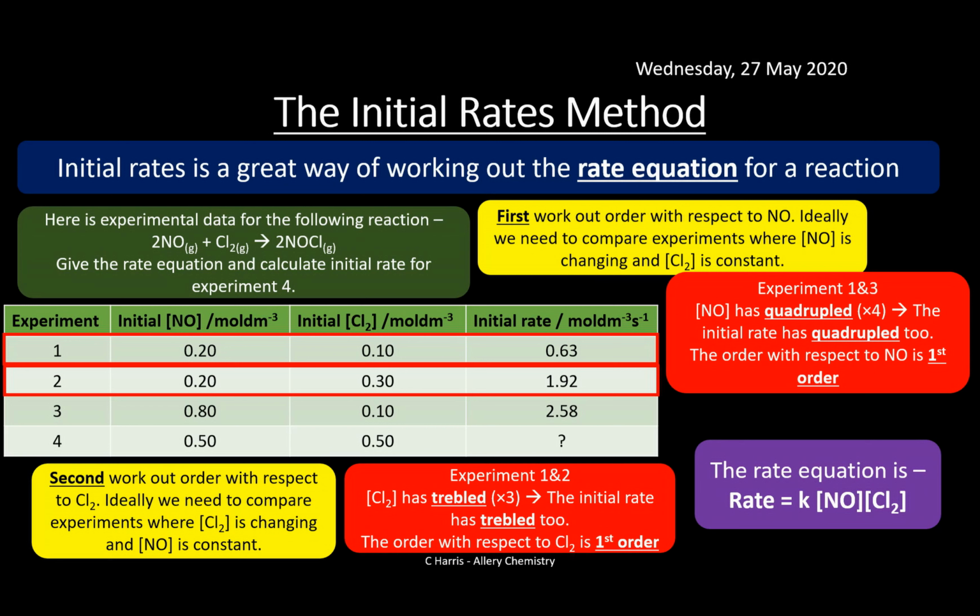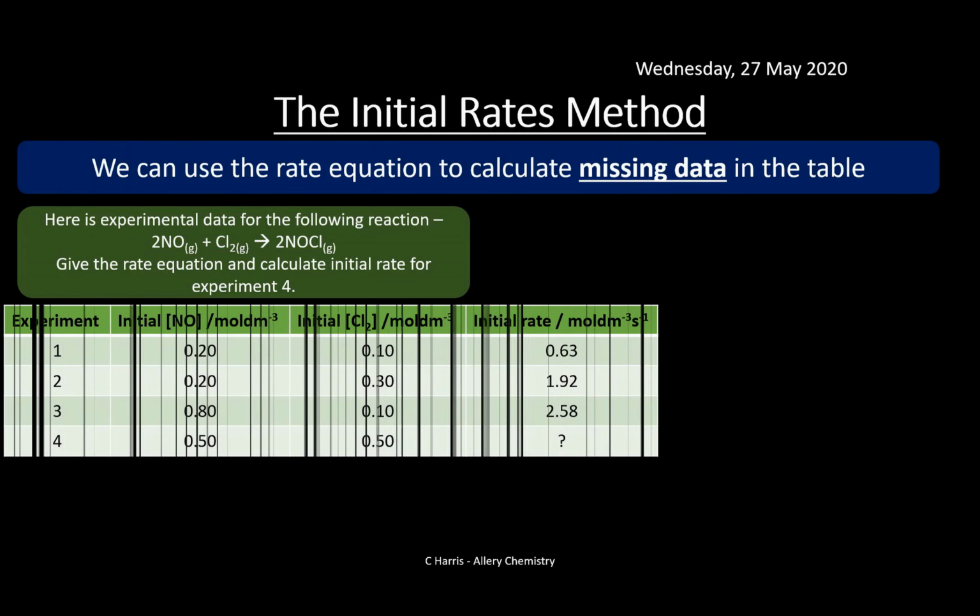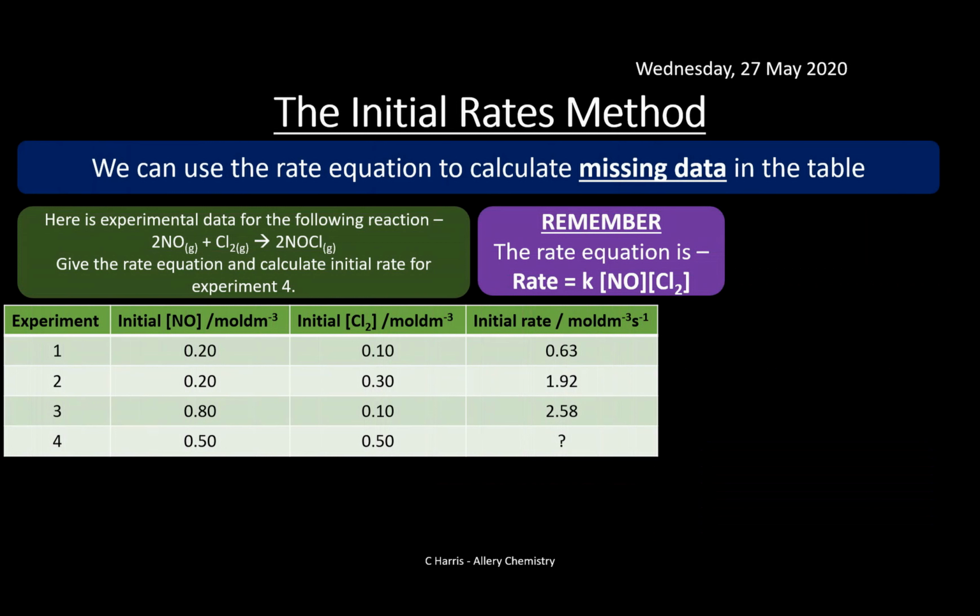Right, so we haven't quite finished there because remember, we need to work out the initial rate as well. So we've worked out the rate equation, and now we need to work out the initial rate, which is down here. Okay, so let's carry on. So bring back this information that we had last time, and I've just brought in our rate equation that we've seen there. So this is fairly straightforward now. This is the kind of easier bit.